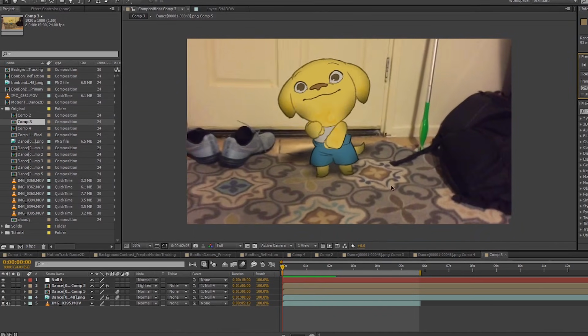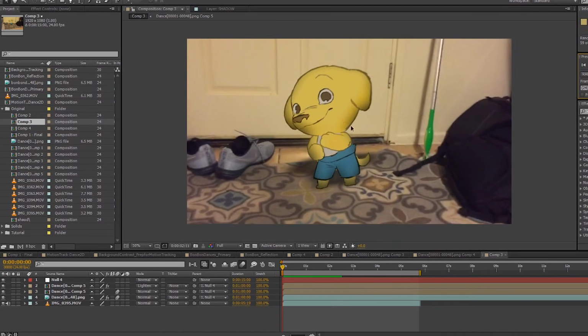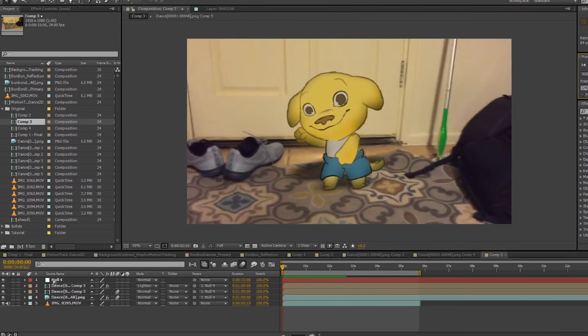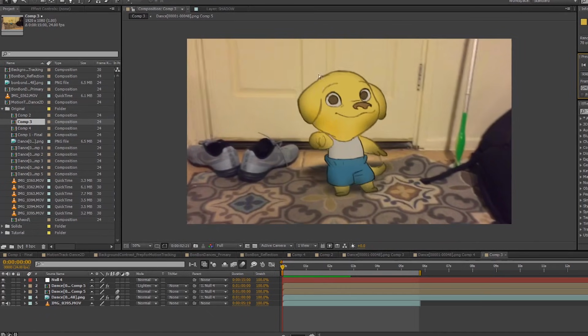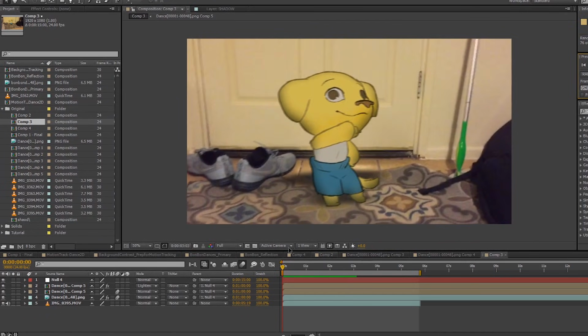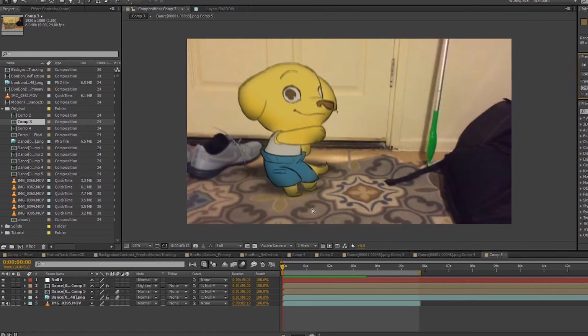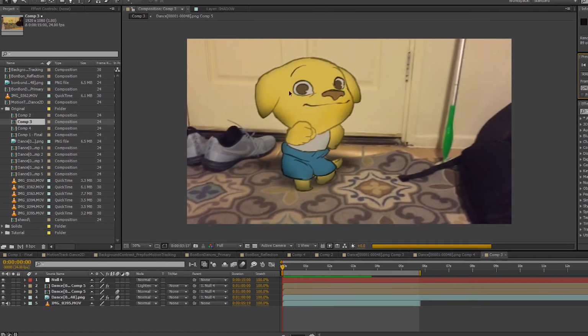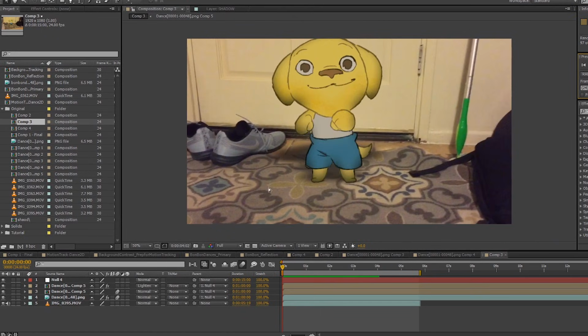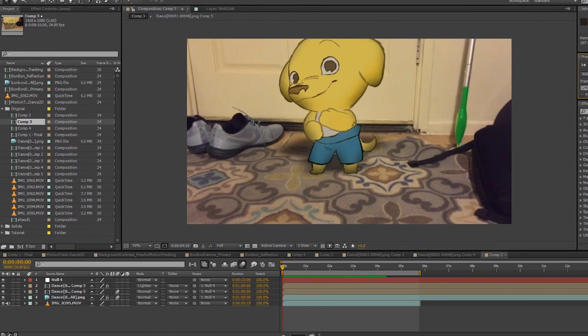So whenever the camera moves, or in this case, whenever the null that's matched to the tracking points moves, it's going to affect the movement of the dog, and any movement will be read and a motion blur will be applied on top of it.